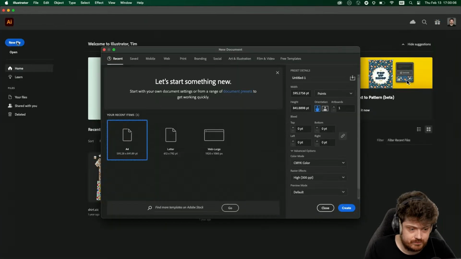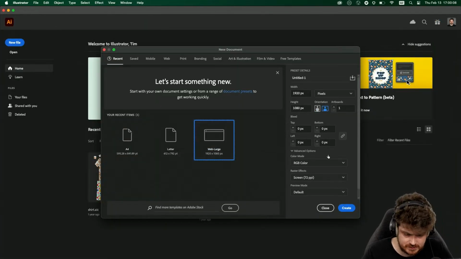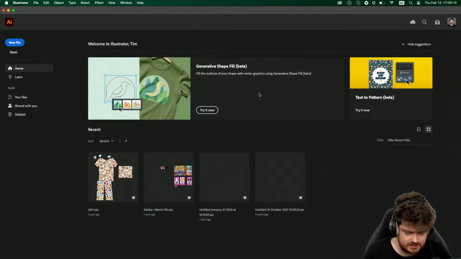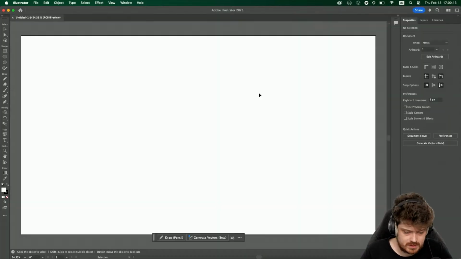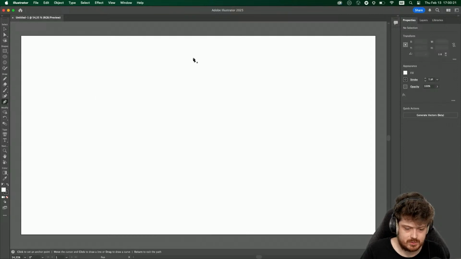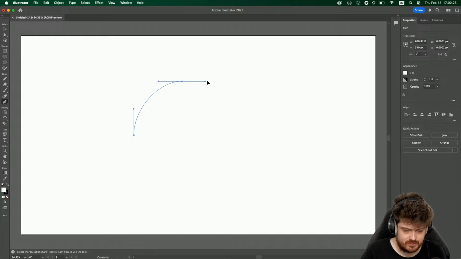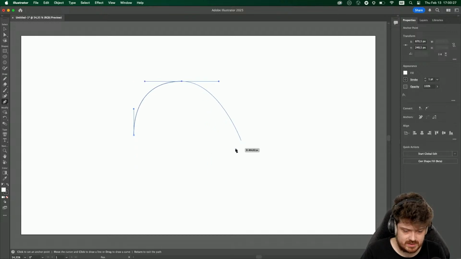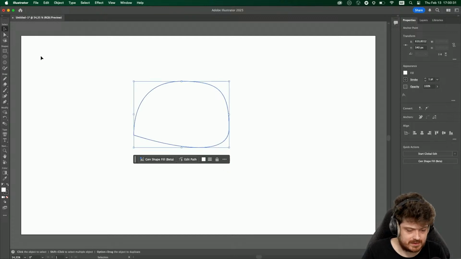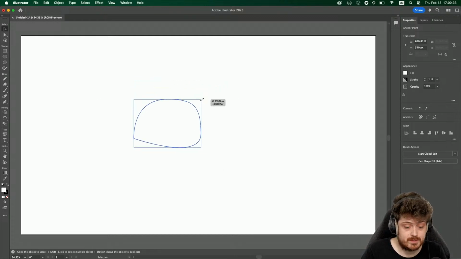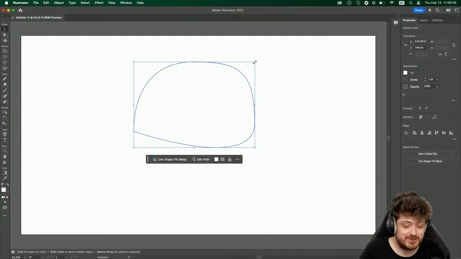So I could create just a quick thing here. And gonna, I don't know, use the path tool and just create something really quickly. I think that's, we can all agree, the world's most advanced and most interesting shape.